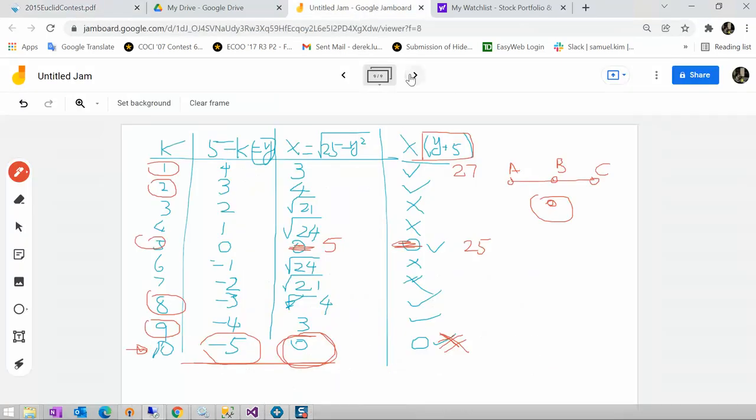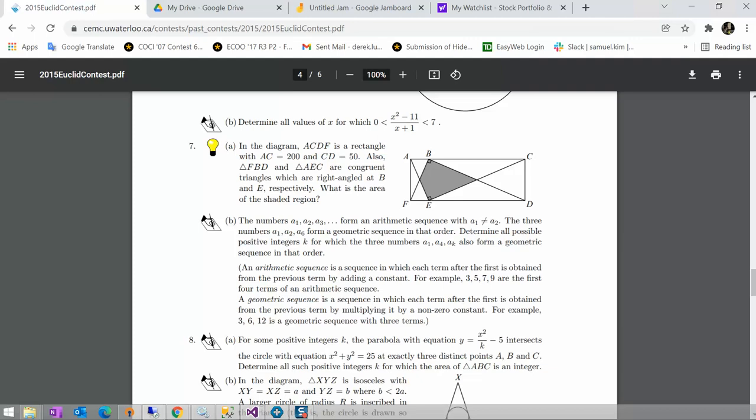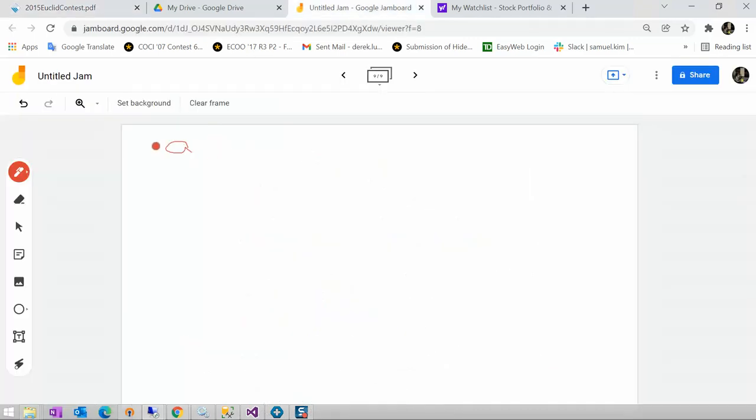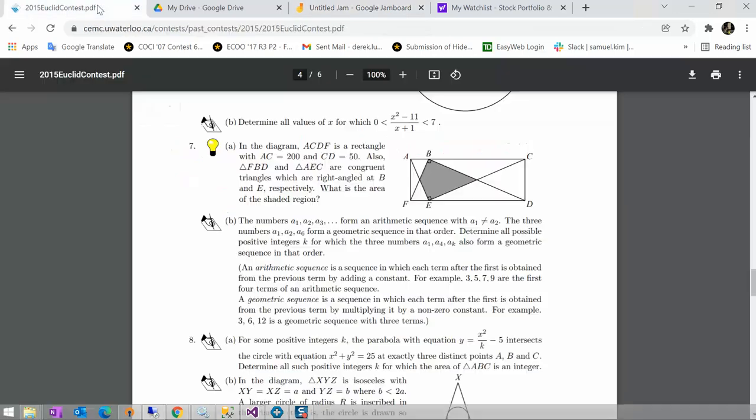So basically, you see A1, A2, A3, right? For a geometric sequence versus an arithmetic sequence, there could be A2 equal to A1 plus D, then A3 equal to A1 plus 2D. Another one is 2A2 equals A1 plus A3. It depends on what you are trying to use, so we won't decide yet. First we find the next one.